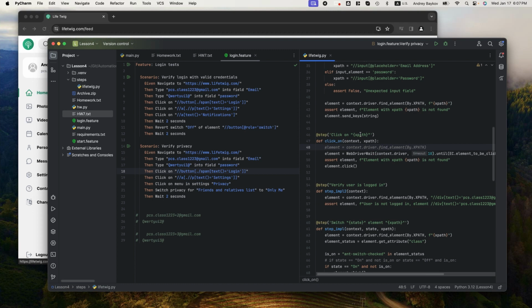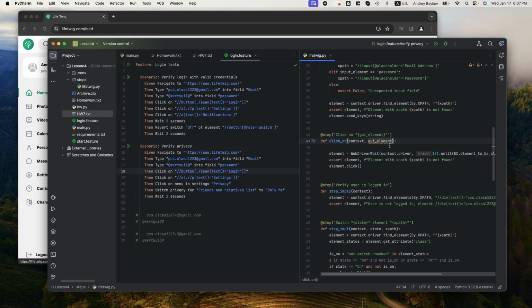Here now we provide XPath, but we don't want to provide XPath anymore. We can say it can be GUI element, or we can name it somehow differently, maybe element name.